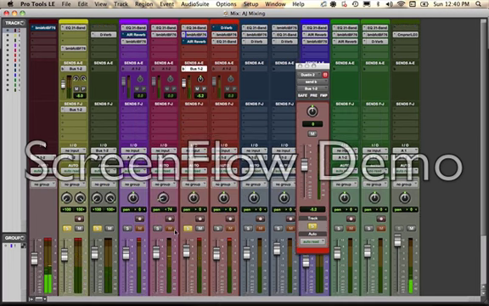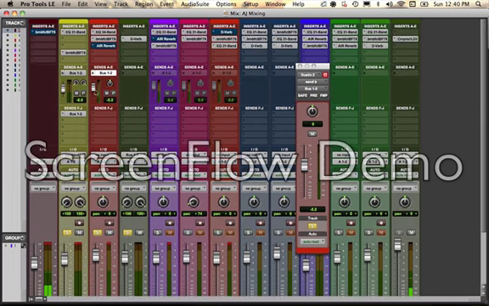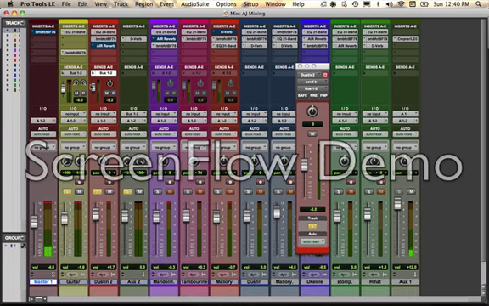So you can see now I'm just using the same reverb, and I'm sending both these tracks. I see what I did here. There we go. Let me get rid of this one. Sending both these tracks to this reverb.